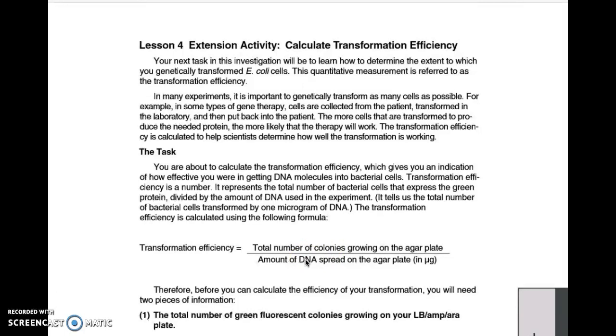So before we talk about the way to calculate the transformation efficiency, let me just briefly say, why do we care? In the classroom, it's sort of bragging rights. It's who was the most awesome. All of you are awesome, but some of you will get better transformation results than others. But if you can imagine, in a biotechnology lab, scientists would want to maximize the efficiency of their protocols. So your protocol was maximized for the particular organism and the particular plasmid that you're using. That's why, for example, we were in the water bath at precisely 42 degrees for precisely 50 seconds. All of those things are to maximize transformation efficiency.